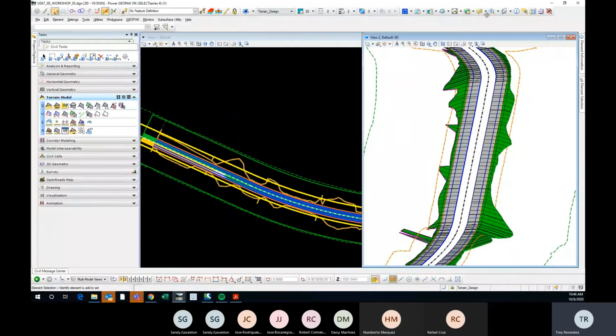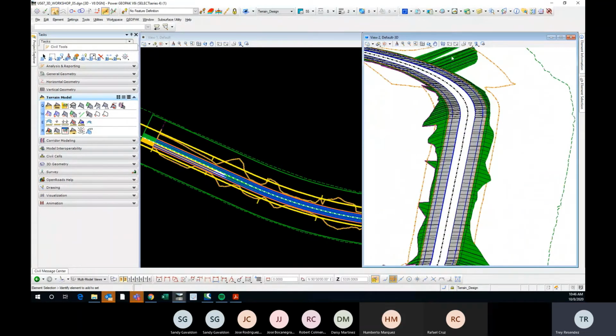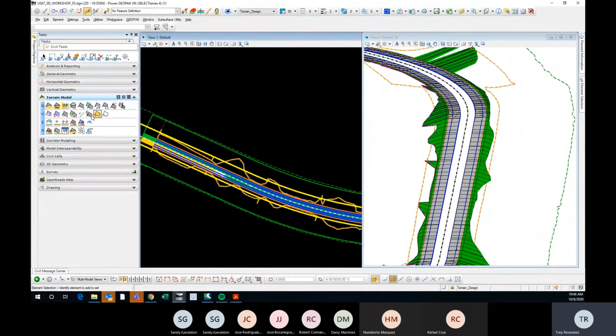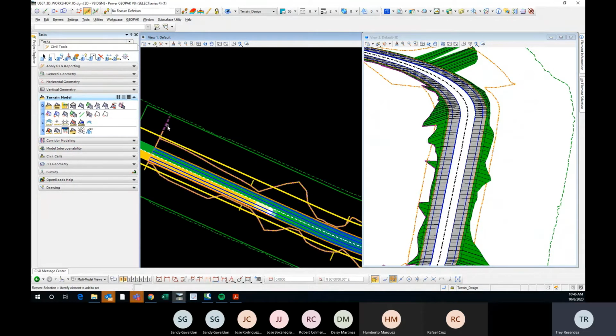So if you notice, nothing happened, because before I made changes to the template, there were no alternate surfaces in that template. So what I'm hoping is when I synchronize this with the library, then I rerun the create corridor alternate surfaces, that it's gonna create it. It should create it. So let's see.